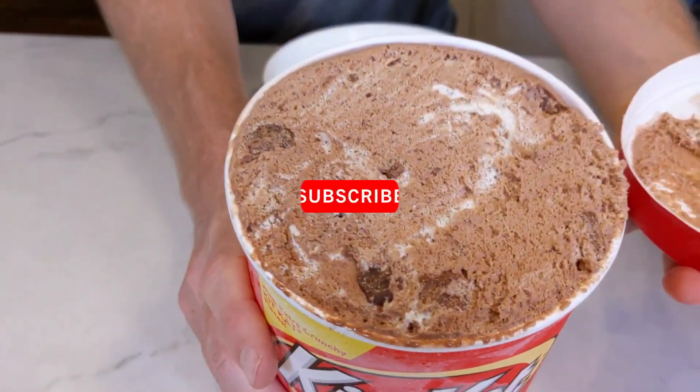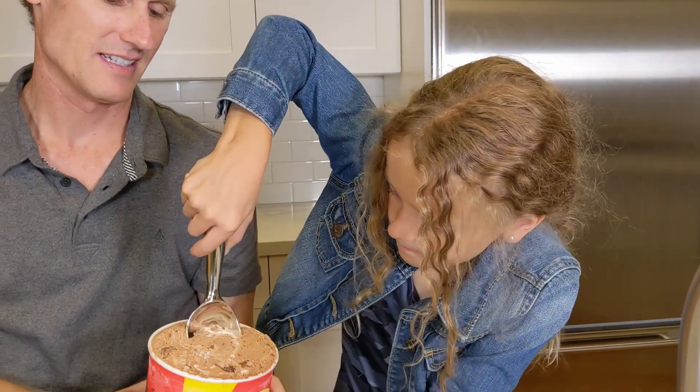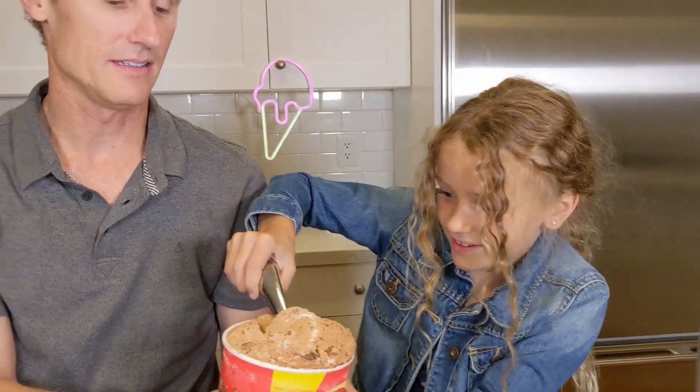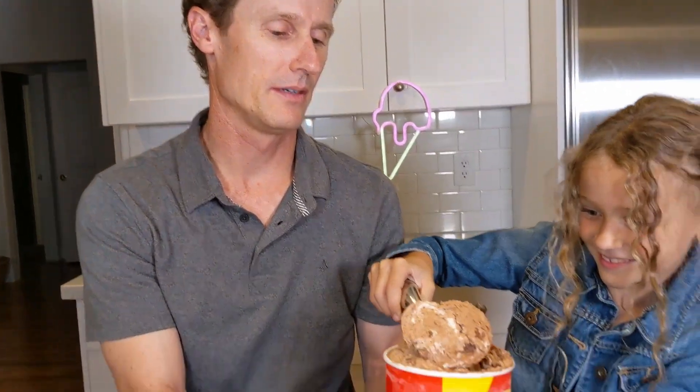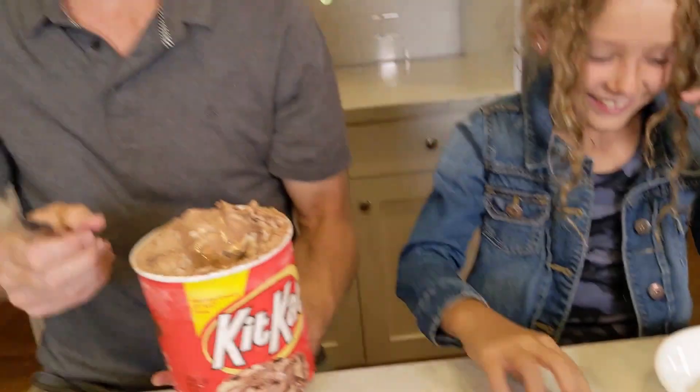Evie doesn't like to be in all my videos — it really depends on the flavor we're having, but this one looked pretty appealing, so let's give it a shot. This is what it looks like. Peel the lid off. It's got a chocolatey ice cream — chocolate and wafer, not chocolate vanilla. So go ahead and take a scoop and put it in your bowl, Evie. There we go. That's a pretty big scoop — she must really want some of this. Get a close-up there.